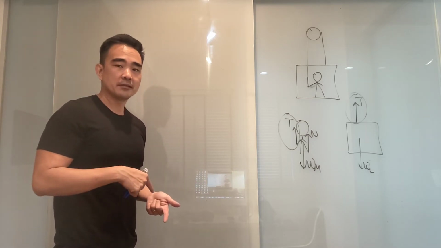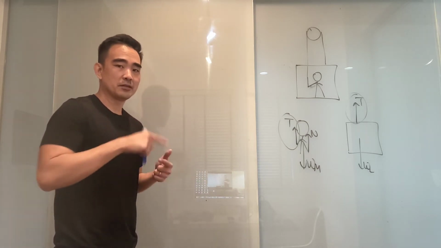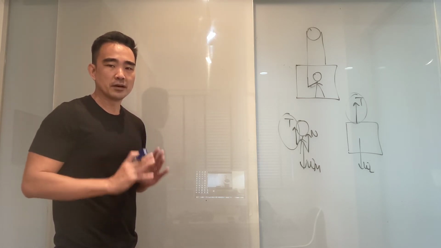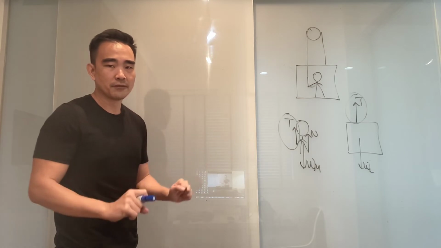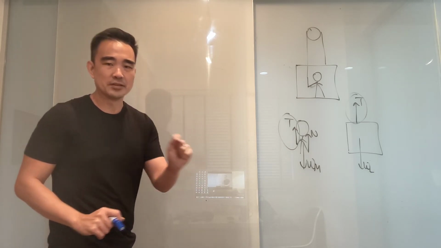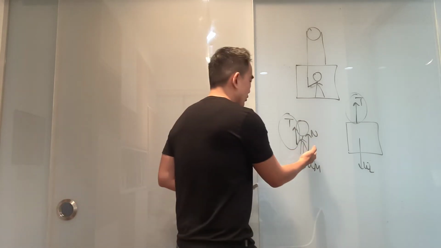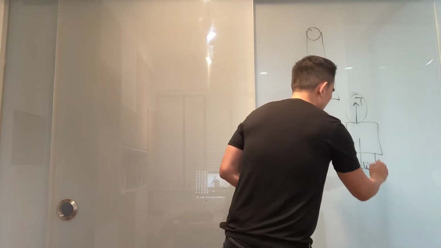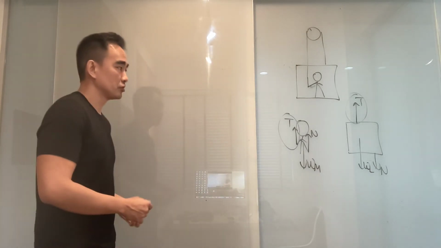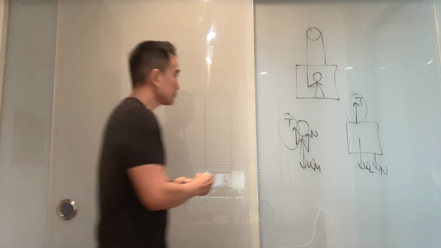Is it the weight of the man? Remember just now, in the earlier video, we mentioned that the weight of the man is the interaction between the earth and the man, nothing to do with the lift. The interaction between the man and the lift is the normal contact force. So normal contact force by the lift on the man, normal contact force by the man on the lift. And these are the three forces acting on the two bodies.